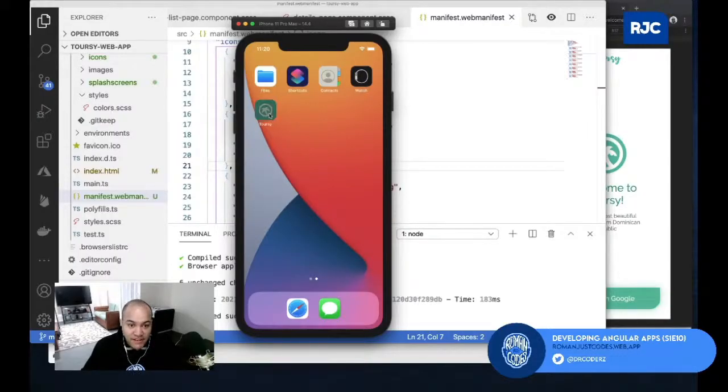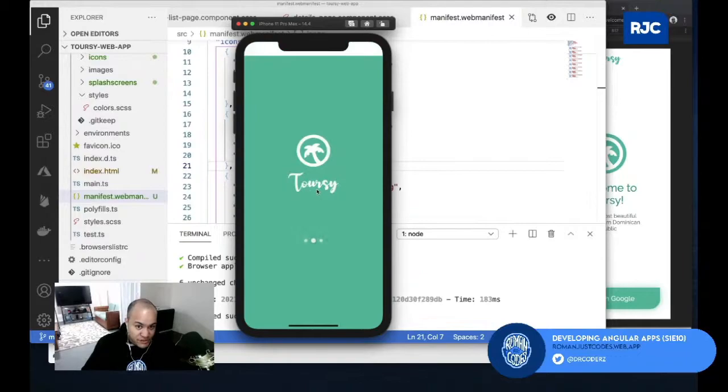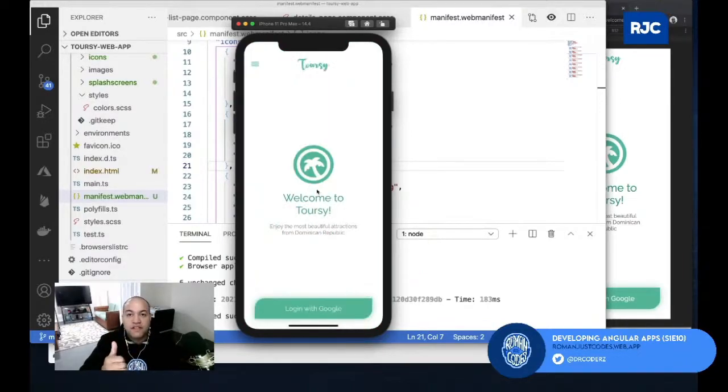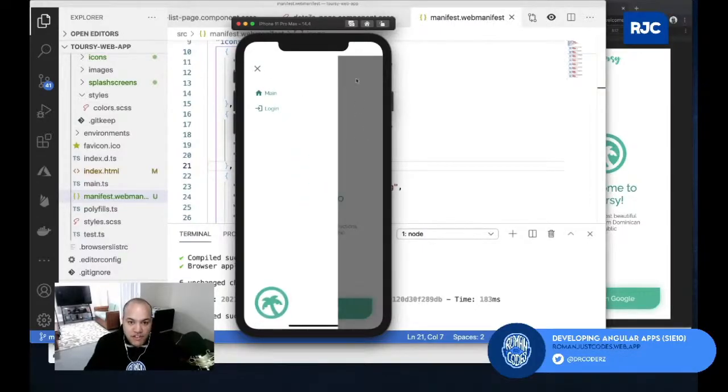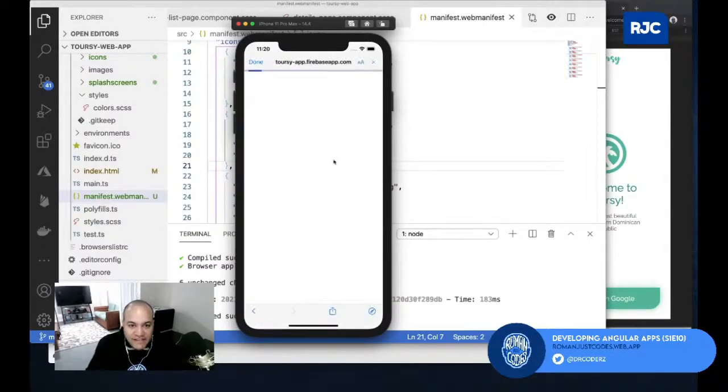Now when you launch it, you see the launch, you see the splash screen, and then you see my splash screen. So that's awesome. That's the thing that I wanted to accomplish here. Make sure that you see the application launching as if it was a native application. You don't see any of the Chrome from the browser, so it doesn't look like it's a browser, like an Angular application. It looks native. So if you click in here, it looks pretty much native, aside from, of course, that bar up there, which is what I'm going to fix right now. After that, it works exactly the same.